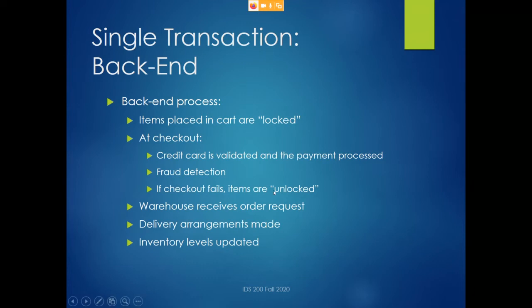Okay. So once you've checked out, once you've formally decided that these are the items you're going to buy and you've paid for them, then the warehouse receives the order request, delivery arrangements get made, inventory levels get updated, right? They say this thing is no longer in the warehouse, now it's on a truck heading to you, stuff like that. That's the sort of thing that happens.